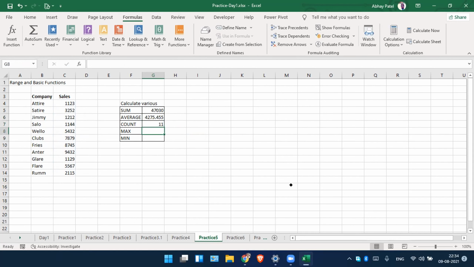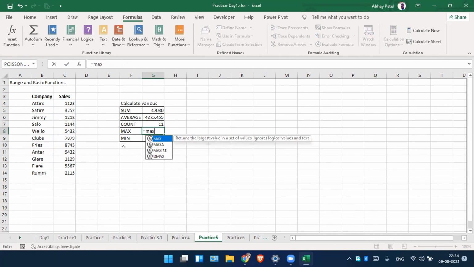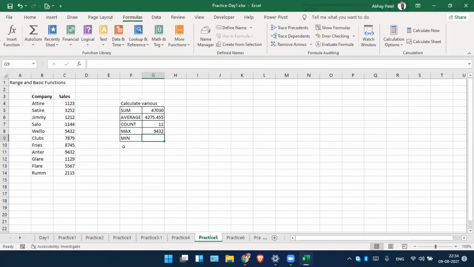Around 11 companies are here. Max will give you the maximum number from the range, and min will give you the minimum number from the range. So these are very basic Excel formulas.